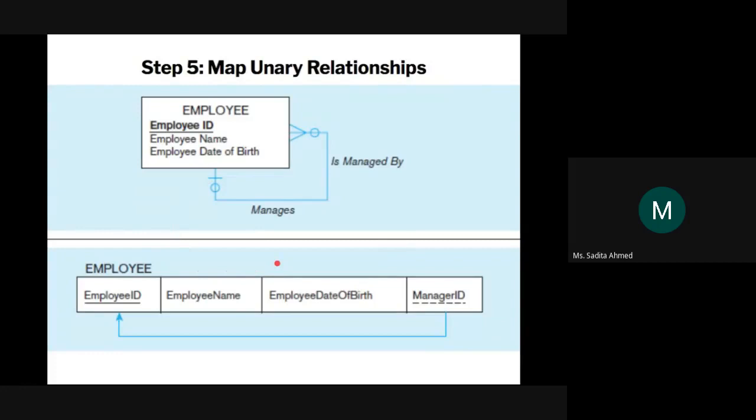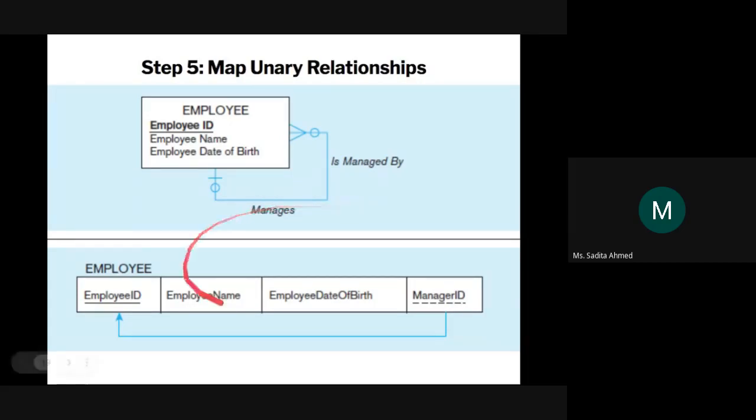Any questions? Miss, what happens if, like, a unary relationship has many to many cardinality? Let's look at that. In that case, this solution is clearly not going to work. Very good question. Many to many, it's not going to work. Can it work if it's many to many? This will work only as long as the cardinality is either 1 to 1 or 1 to many.